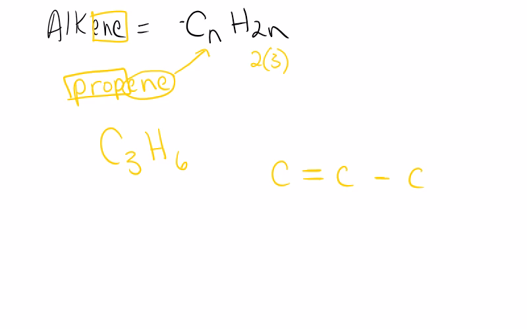There should be 6. You notice that this first carbon is not going to be able to hold 3 hydrogens. It can only hold 2 because of the double bond. This next carbon has 1, 2, 3 bonds, so it's only going to be able to hold 1 hydrogen. This last one is going to be able to hold 3. So make sure you're satisfying your octet rule. You can see that there are some hydrogens missing, like there's none there, and there's none attached there. The double bond is keeping us from being able to have more hydrogens.